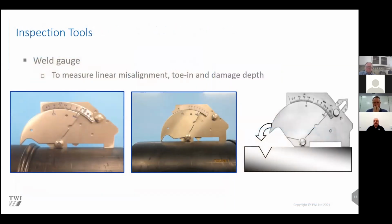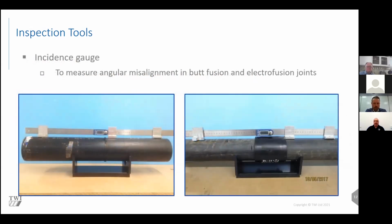Inspection tools: TWI manufacture the Weld Gauge, which is a standard tool that's produced for metal welders. There are others out there manufactured by others, but the one we use in the training course is this one. It measures depth, misalignment, and you can measure depth of damage in plastic pipes. Maybe not so much on metal, but you can on plastics. Basically it's a 2-foot or 500 mil steel rule with a protractor in the center. We then produce standoffs, so it sits on the surface of the pipe and gives us angular misalignment of the pipes, which can be within a certain criteria, and you can use quality levels to work those out. And it will do it in a digital form.